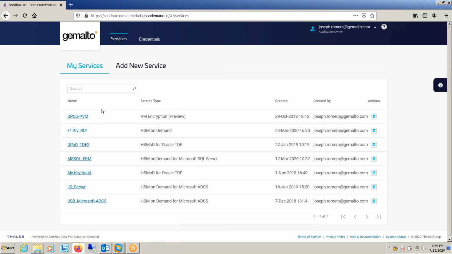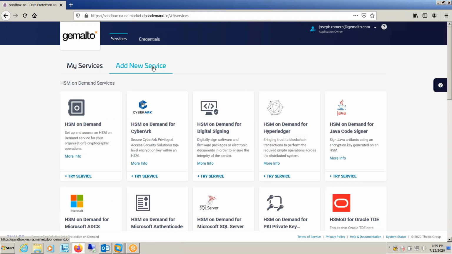We've got my services right here. There are a lot of different ways you can think about this. From an application standpoint, what do you have? Do you have Oracle? Do you have CyberArk? Do you have Microsoft Active Directory Certificate Services? Are you doing code signing? Really think of an HSM as something that needs an application server to talk to it, right? The application server is reaching out to the HSM and creating key material. It's doing signing, verifying, and so on. So the HSM is essentially a black box with a partition to protect that key material.